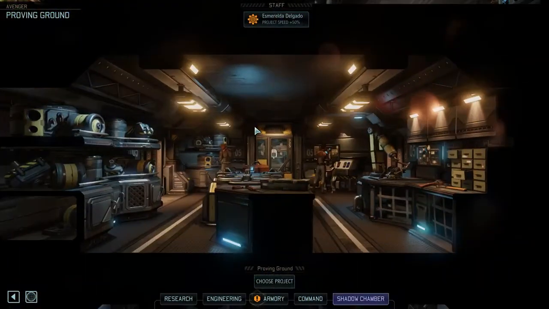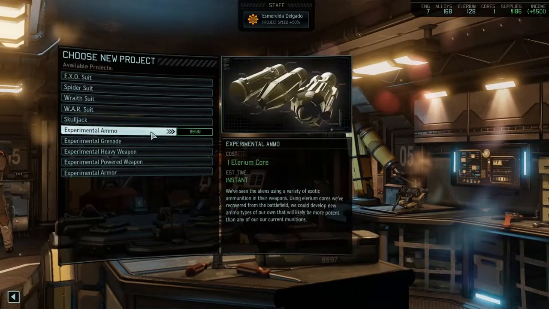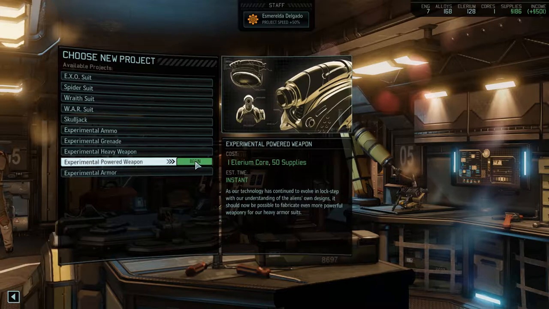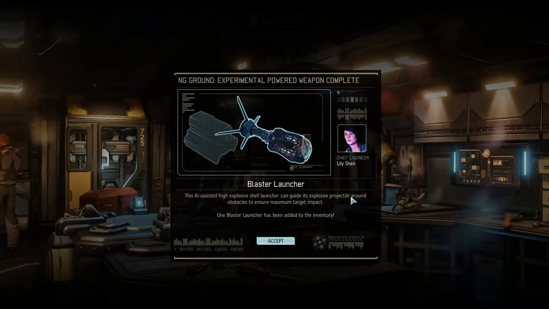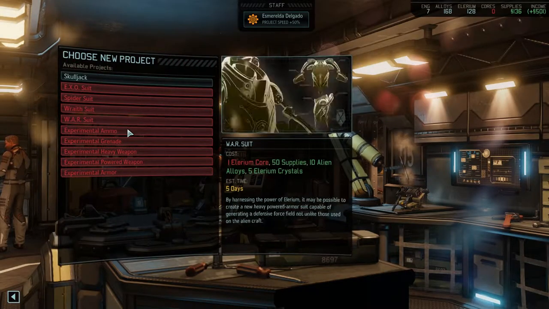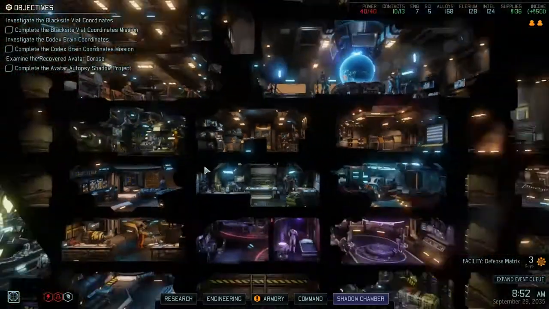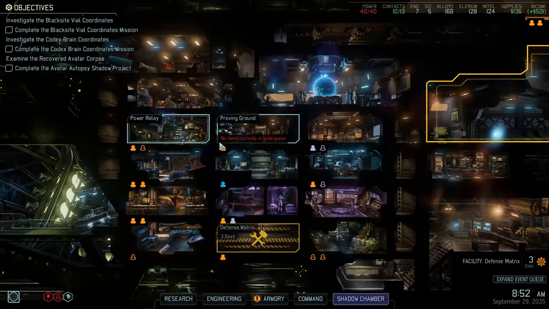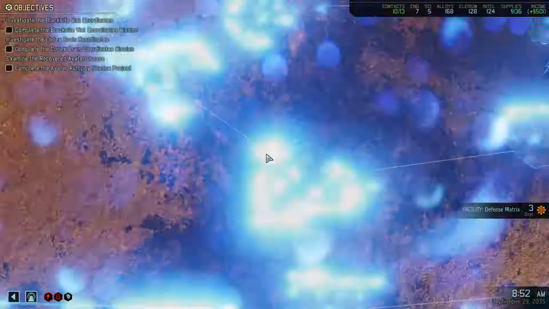Proving grounds. Huge project. Experimental powered weapon. Instant. Ooh, blast launcher. This AI-assisted high-explosive shell launcher can guide its explosive projectile around obstacles to ensure maximum target impact. One blast launcher has been added. Nice, and I'm out of cores again. Probably the biggest thing I'm lacking is Elerium cores. Alright, so keep getting the cash.